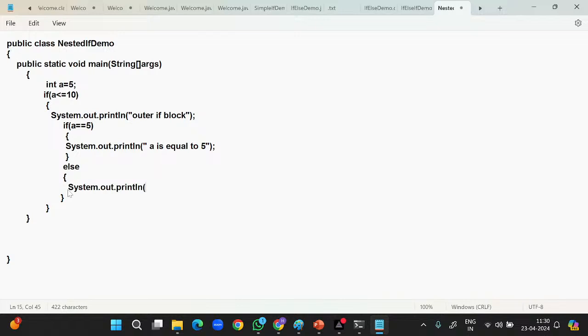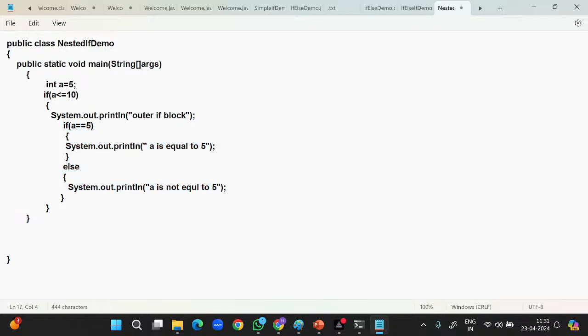Here I will write, this case is a is not equal to 5. Okay, fine. So from here to here, the inner block has completed. We have taken the positive condition, we have taken the negative scenario as well.